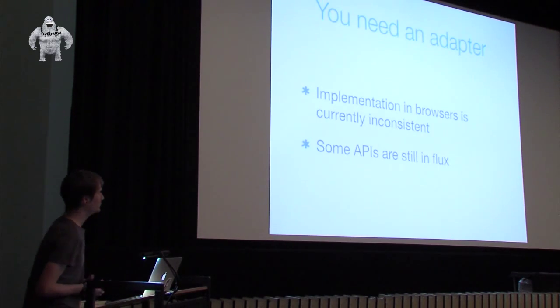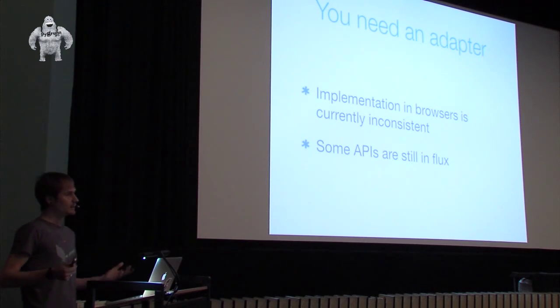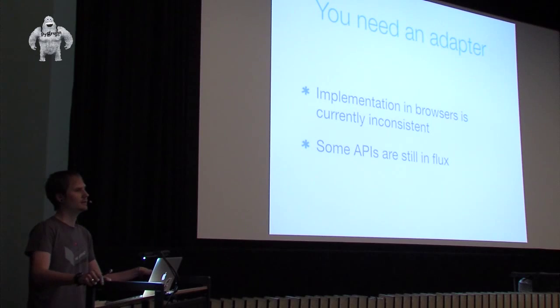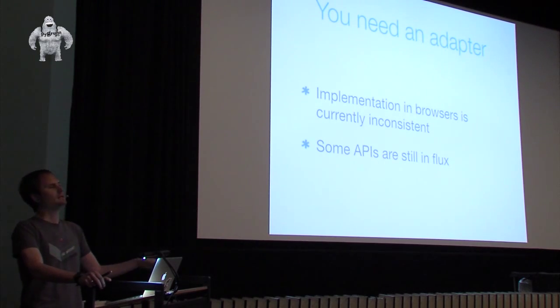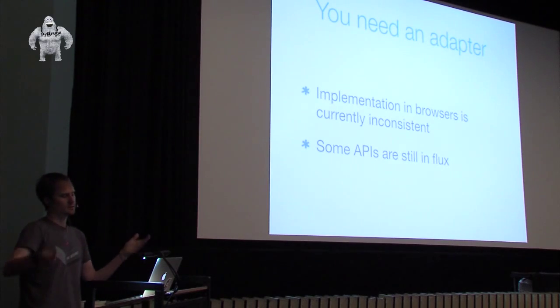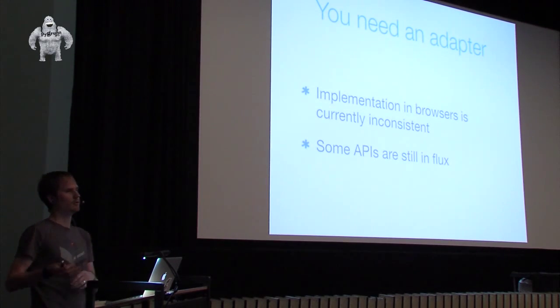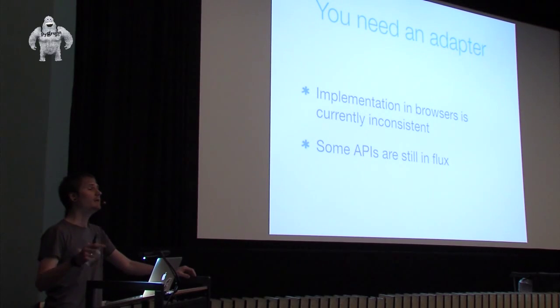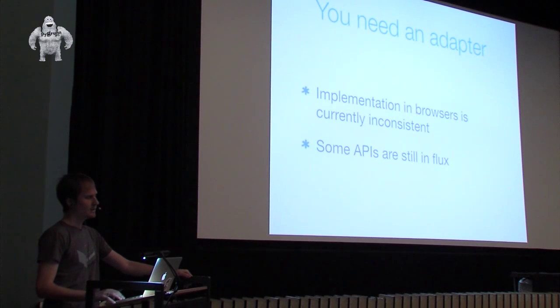So you need an adapter, basically, these days. You need an adapter because there are API inconsistencies, things are still in flux. Google is basically sort of driving a lot of the things, and then sometimes there is this sort of, oh, it works with the latest Chrome, but not with the previous, so you need to have something there. You may even need more than one adapter, as I'm gonna say right now.